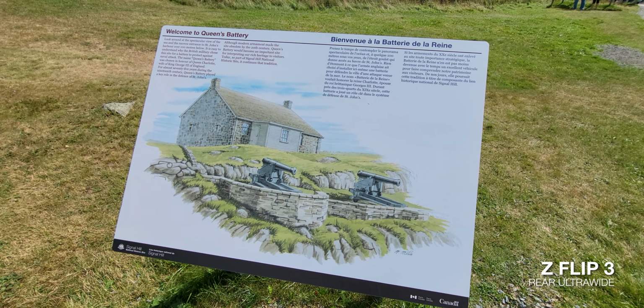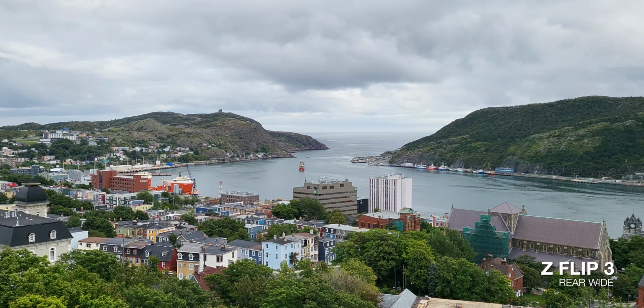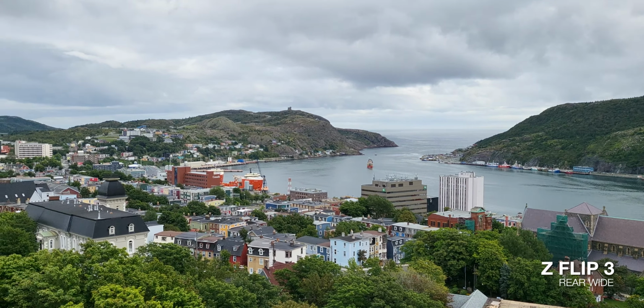That over there is the city of St. John's. It's one of the oldest cities in North America. I believe it's the oldest city in Canada, actually. John Cabot was believed to have sailed in here all the way back in the late 1400s. St. John's and the St. John's Harbor is guarded by these huge rock walls, so the only way into the harbor from the Atlantic Ocean is through this narrow strait that was aptly named, you guessed it, the Narrows.